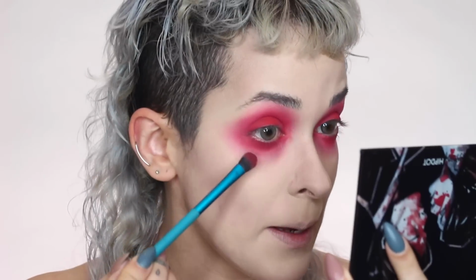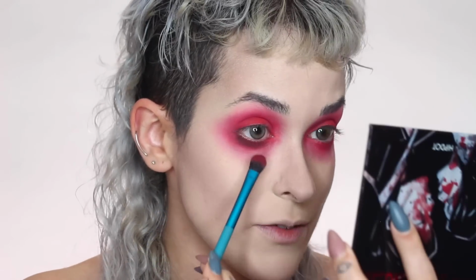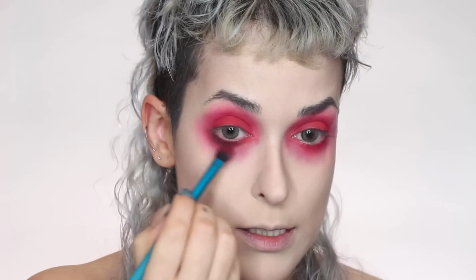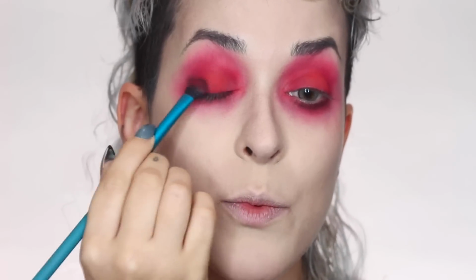Okay, now I'm actually gonna take the color All the Ghosts, which is the dark brown, and put it right under my bottom lash line. So she has the bottom lash line really, really dark, and this brown actually goes on pretty dark. I think this would be a really good gradient for black, and I am going to put black in here, but this is a good transition. Oh, that's cool. I'm digging this. Okay, maybe it's not just baby Pompberry that would be very happy with this palette. 30-year-old Pompberry is very happy too. I think I might also take some on the outer corner, because there does seem to be a little bit of darkness there. And I'm gonna try to keep faithful with the original look.